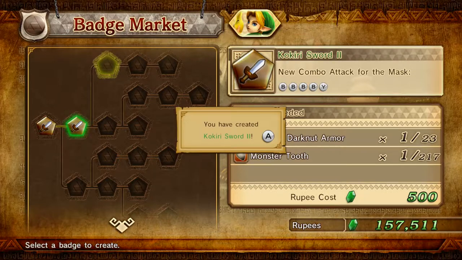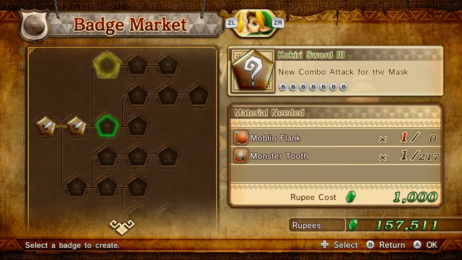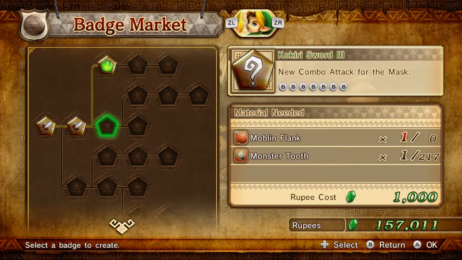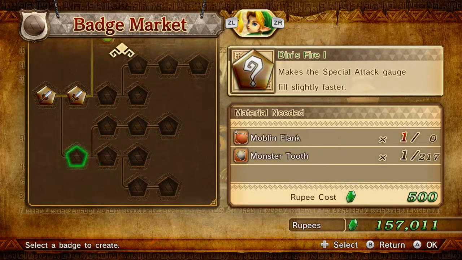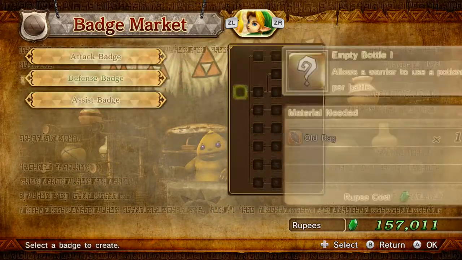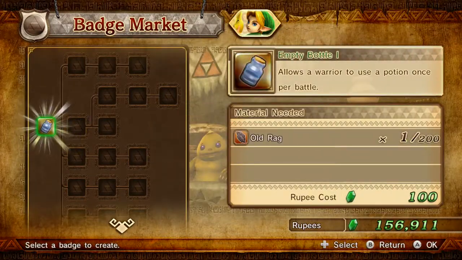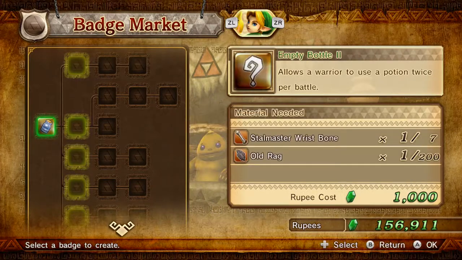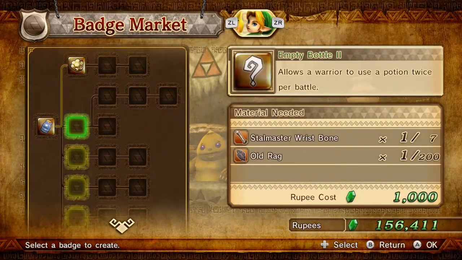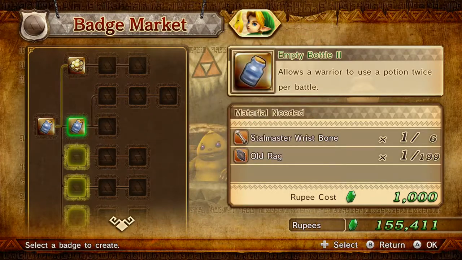Let's try to use Young Link, actually, because that seems kind of awesome. I don't have any Moblin flanks. We'll use him soon, but we won't use him immediately since I don't have some of the materials I need to get him stronger. All the same, you're going to have to sit through me doing this real quick just as a refresher on how to upgrade badges.